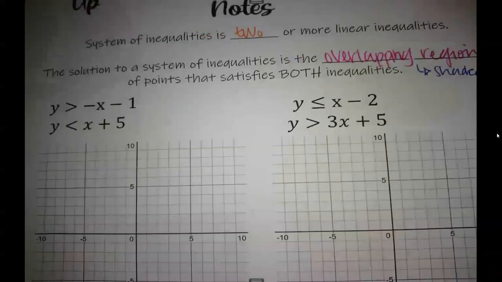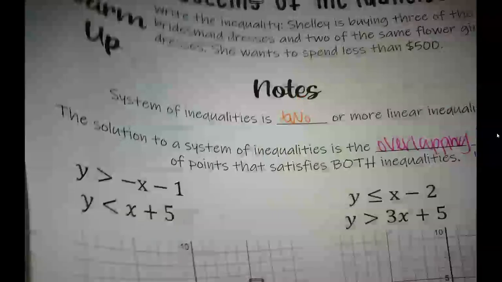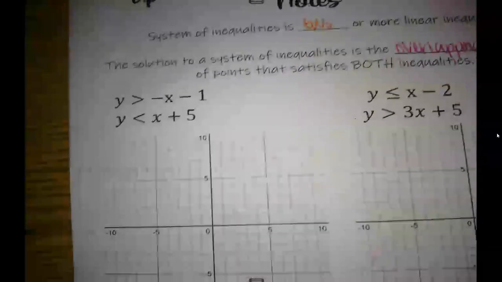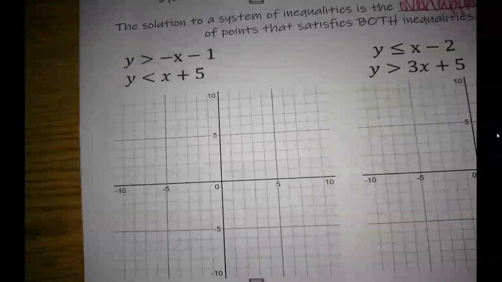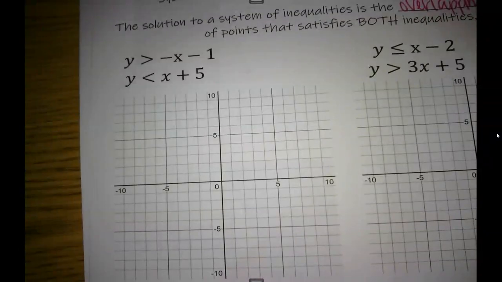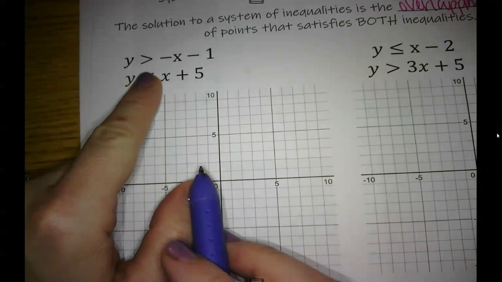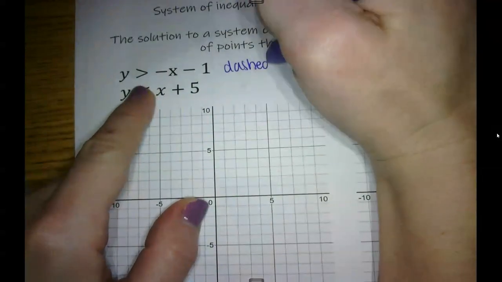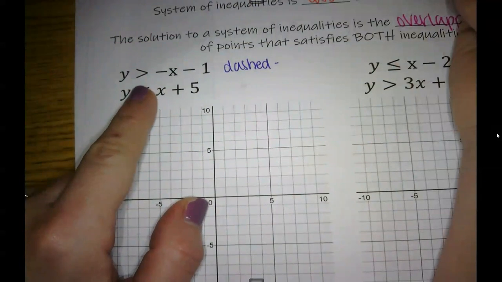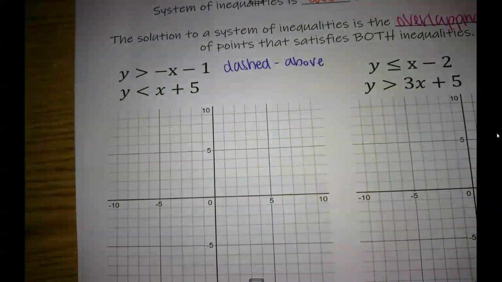Remember from the past notes, let me flip to those so we can have that on hand. You should always have your notes on hand. We've got these two inequalities. We need to graph them really quickly and figure out where they're both shaded. This first one, I don't have an "or equal to," so I am going to have a dashed line, and it's greater than, so we're going to shade above. So let's look at where that is.